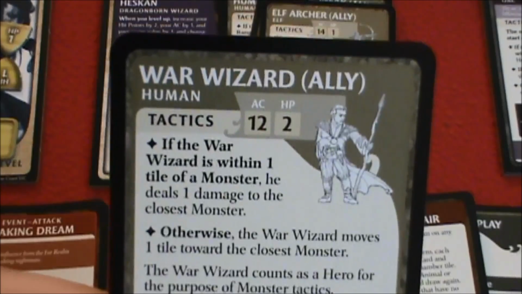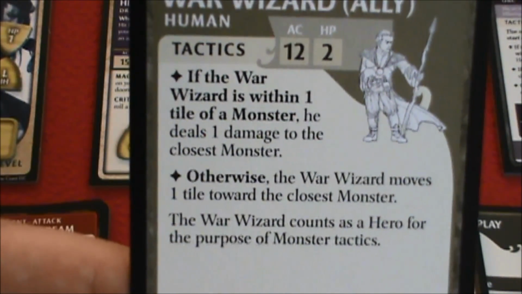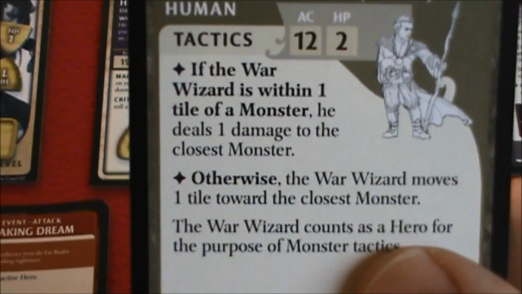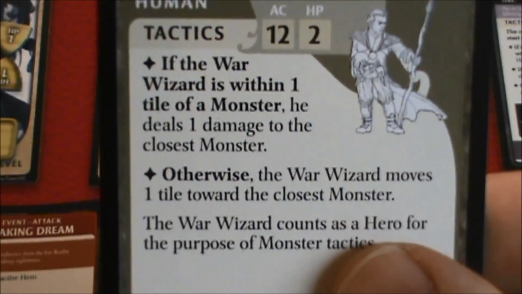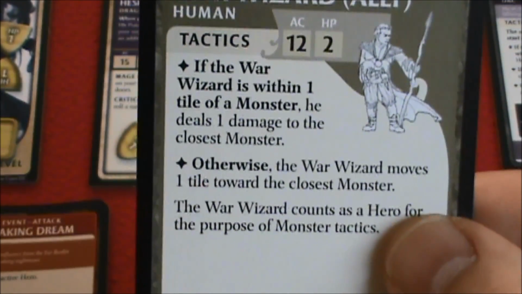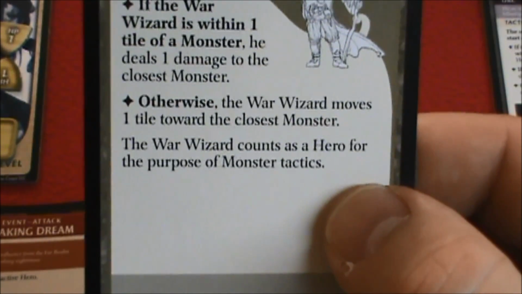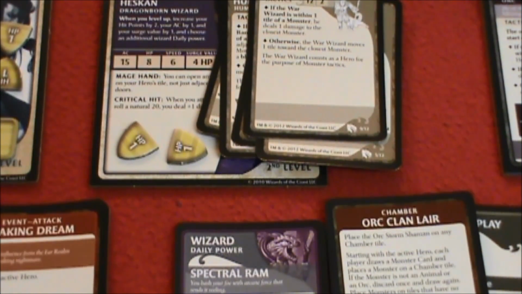And then the last one is a war wizard. I guess he automatically deals 1 damage? If the war wizard is within 1 tile of a monster, he deals 1 damage to the closest monster. That's pretty cool. Maybe magic missile action going there. And he continues to move around towards the closest monster. So there you go. Those are the other allies.